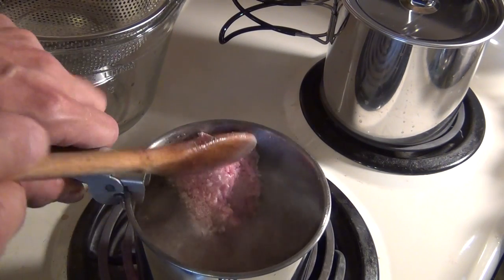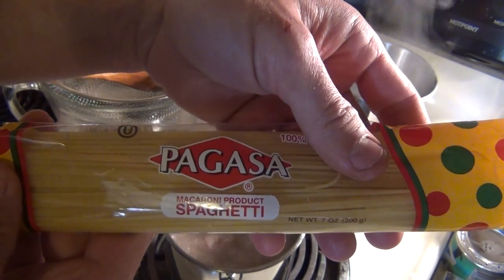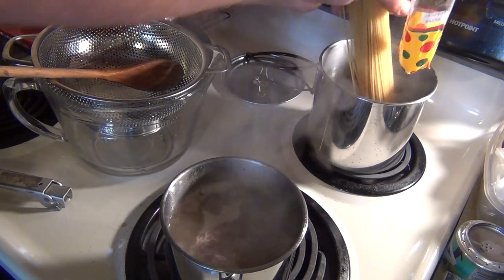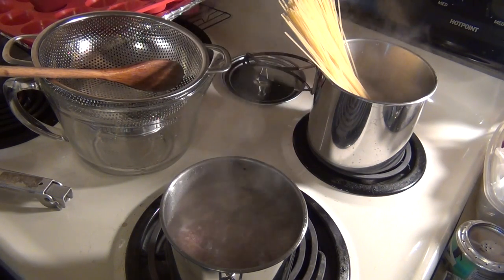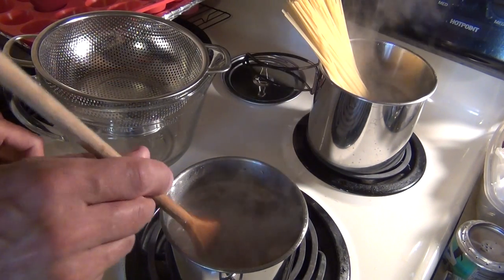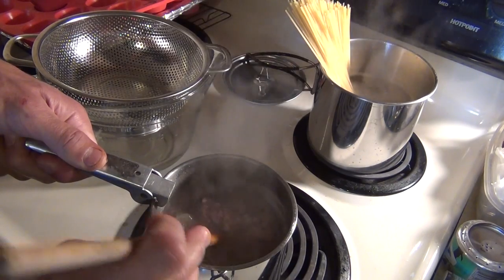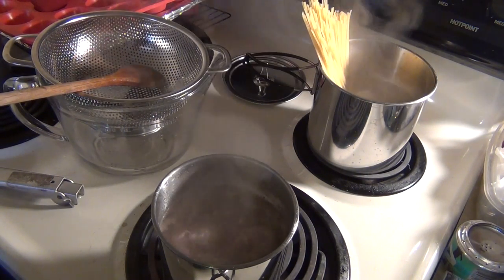It's a 1.3 quart pan and I'm going to be making some spaghetti. I'm going to go ahead and put my noodles in. I like these — they're the Mexican ones, very good noodles. I don't break them in half because as they cook they're going to fall and get soft, and that serves as an indicator as to how far along the noodles are. These pans are nice little pans for $10, without a doubt. By the time those noodles are going, the ground beef will be done.